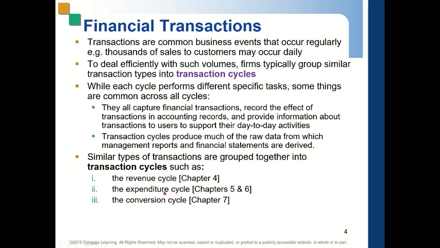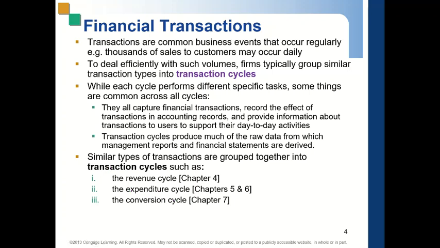The expenditure cycle, for instance, is where you are saying, well, in order for us to manufacture whatever we manufacture, we need, first of all, to incur costs. For instance, acquiring raw materials. And so all the costs that relate to us getting the raw materials that we will need to produce our product, we will group them together in what we call the expenditure cycle.